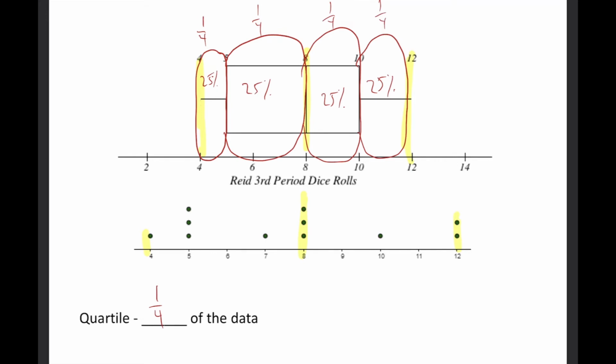So that means I have 1/4 of my data over here, 1/4 of my data here, 1/4 of my data here, and then I'm left with 1/4 of my data there. Now, let's look at the second section here, this second quartile. If I look at this second quartile right here, what we notice is that this seems to be a very large section, especially as compared to this one.